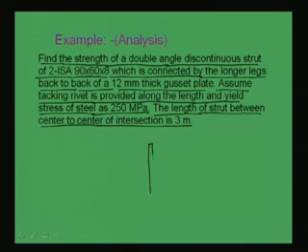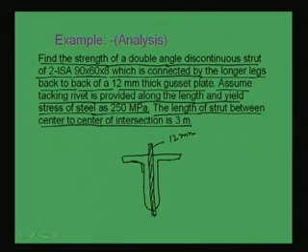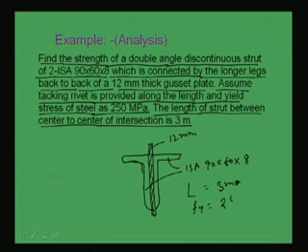That means the two angles are provided like this, and they are connected by the longer legs back to back. So, this is one angle and maybe this is the longer leg. This is how it is connected back to back. This is the gusset plate, and the thickness of this gusset plate is 12 mm, and the section is ISA 90 by 60 by 8. This section is also 90 by 60 by 8. Now, length is 3 meter and grade of steel is Fe 250. That means Fy is given as 250 MPa. So, these are the given things.